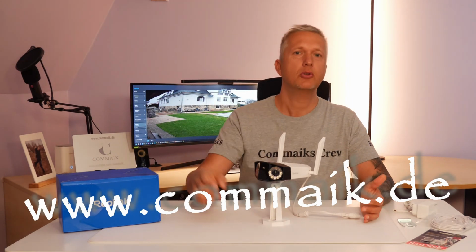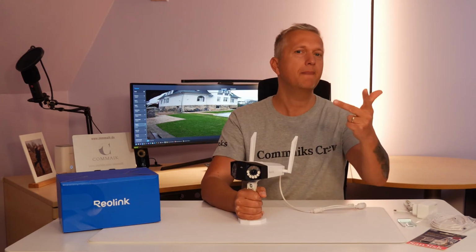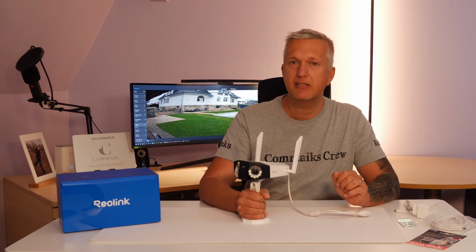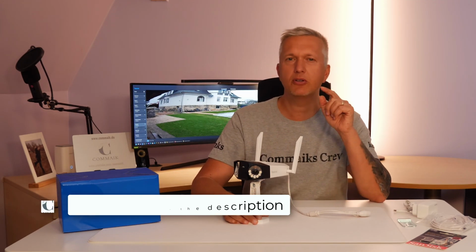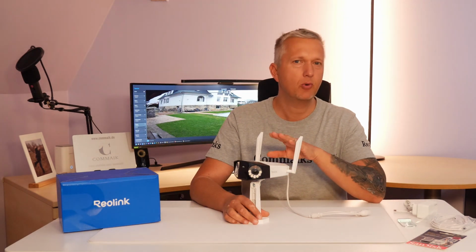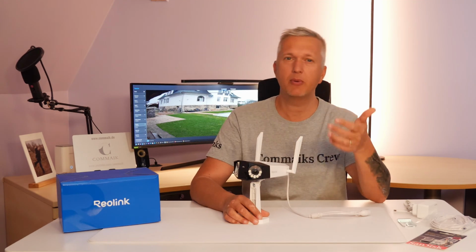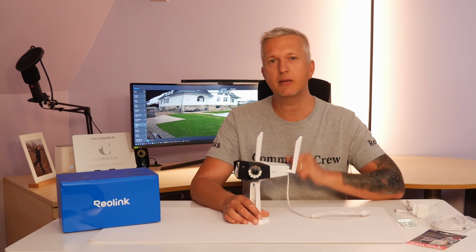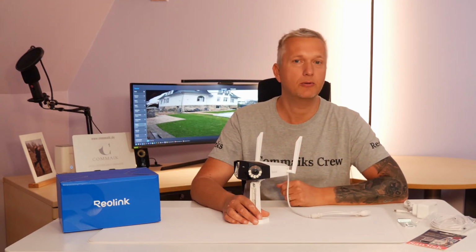Today I want to introduce you to the brand new Reolink Duo 3 Wi-Fi. I've already shown you the Duo 3 PoE, which is the version with network connectivity. I installed this IP camera a few months ago. Today I just want to take a look at the differences between the Wi-Fi version and the PoE version. Is it worth switching? Can you maybe do without laying network cables? Are the antennas sufficient? If you're interested in that, definitely stick around, because that's what this video is all about.